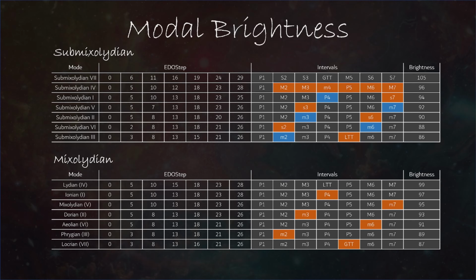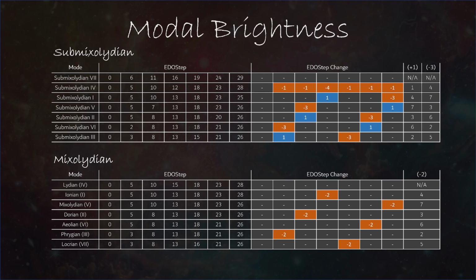Then when we move from submixolydian 4 over to submixolydian 1, you can see that the fourth has sharpened from a minor fourth to a perfect fourth, whereas the seventh note has flattened from a major seventh to a sub minor seventh. So because there's a lot going on with submixolydian as you move through the modes, it's kind of hard to interpret what's going on. What we'll do is as we move to the next slide, I've mapped out exactly which note is changing and by how many Ito steps compared to the mode above it.